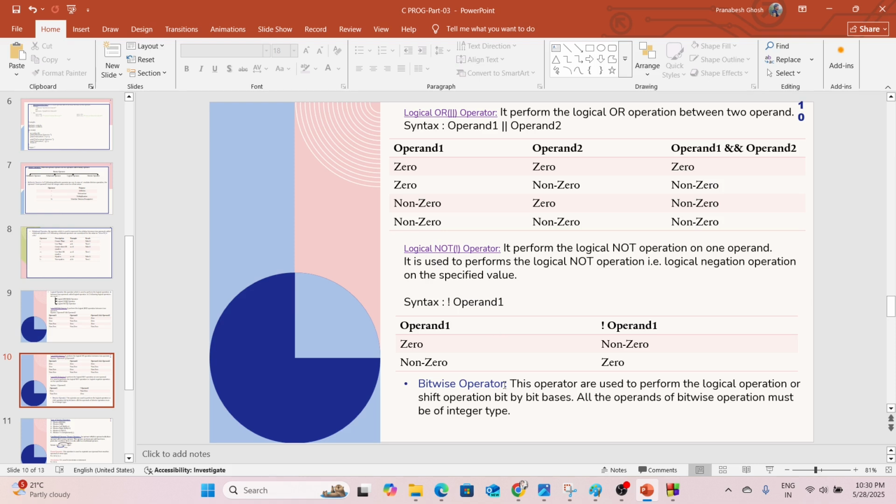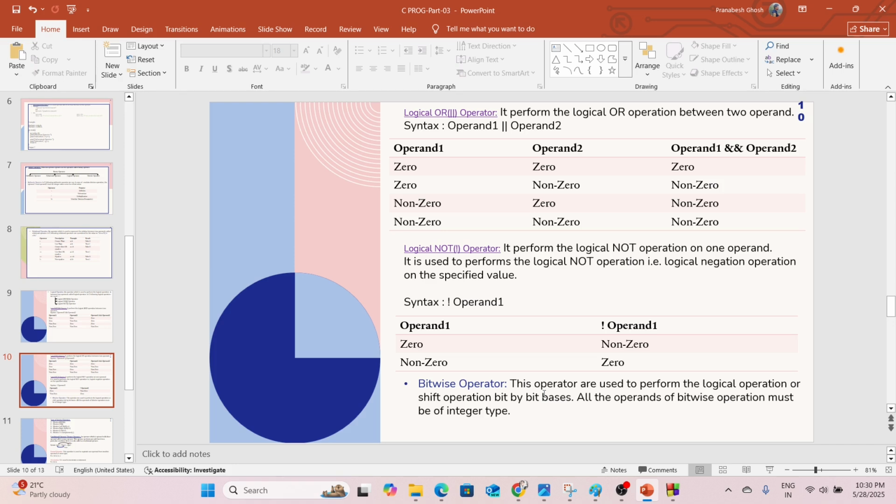Moving on to the bitwise operators. These operators are used to perform logical or shift operations on a bit by bit basis. All the operands of a bitwise operator must be integer type. We cannot perform bitwise operations with any other type of data.